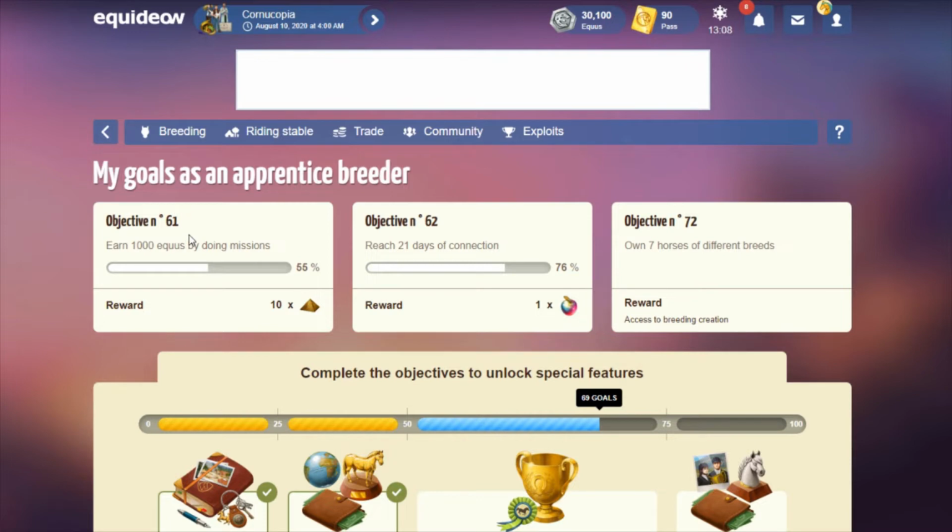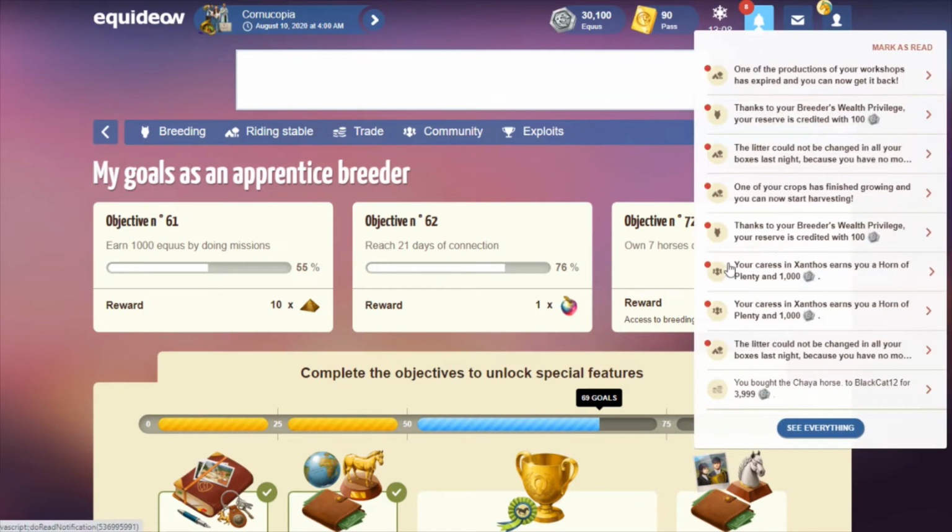Before we get started, I do have something exciting to announce, and I've won my first Horn of Plenties. I won more than one from Xanthos. So 2 days ago when I stroked Xanthos, they awarded me HoPs, which actually came yesterday then. So if we look, I won a HoP from 2 different Xanthos. So I now have 2 free Horns of Plenty, which I'm pretty excited about. These were awarded yesterday.